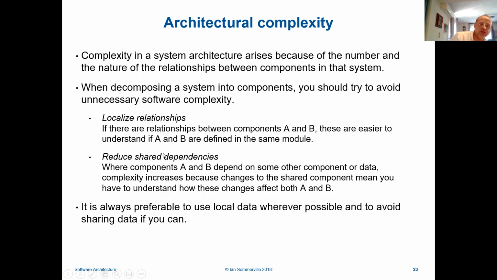Reduce shared dependencies, where components A and B depend on some other component or data. Complexity increases because changes to the shared component mean that you have to understand how the changes affect A and B. In other words, dependencies are problems, basically, because I can't change C without understanding A and B, because I might affect A and B. I have to change C in a way that A and B will continue to work, because they're both using C. You can always have dependencies, but they have to be as limited as possible.